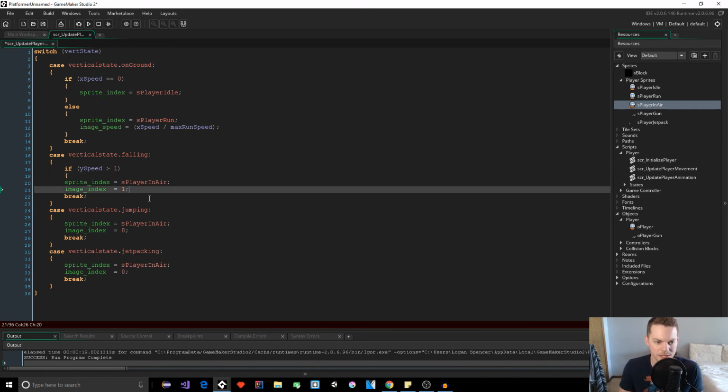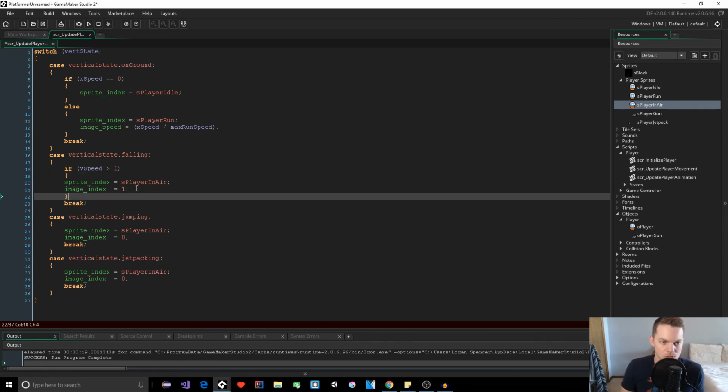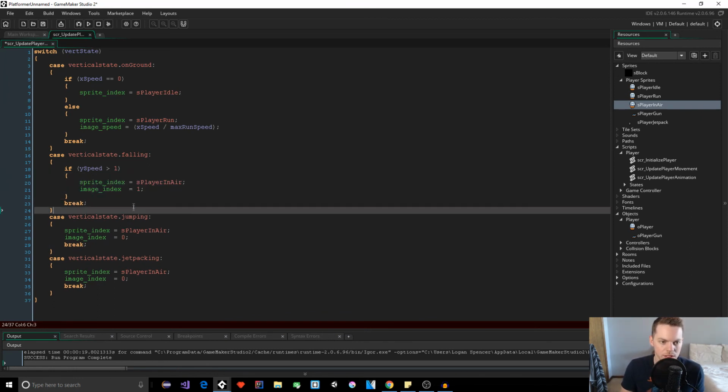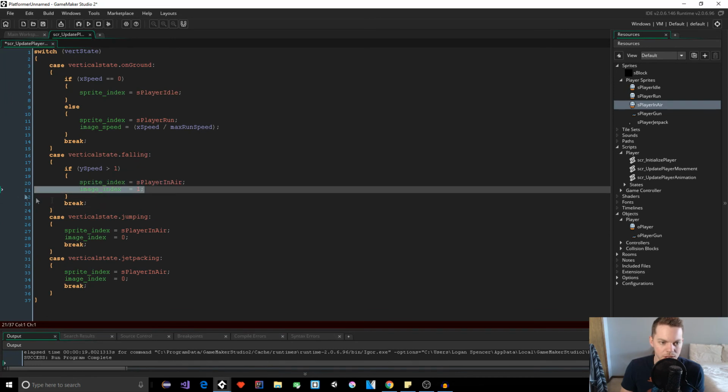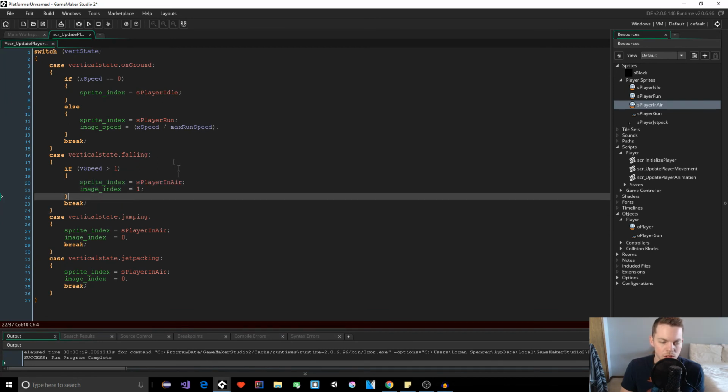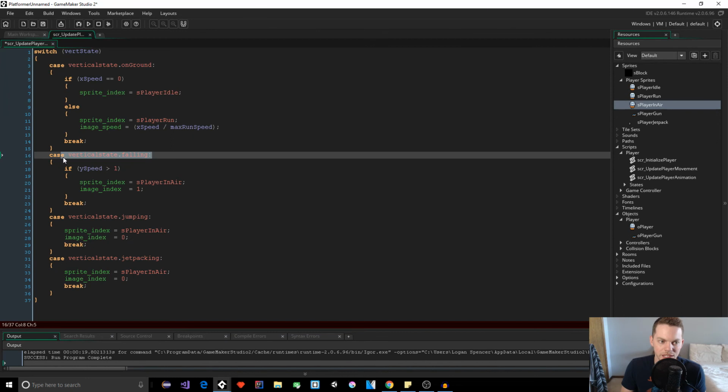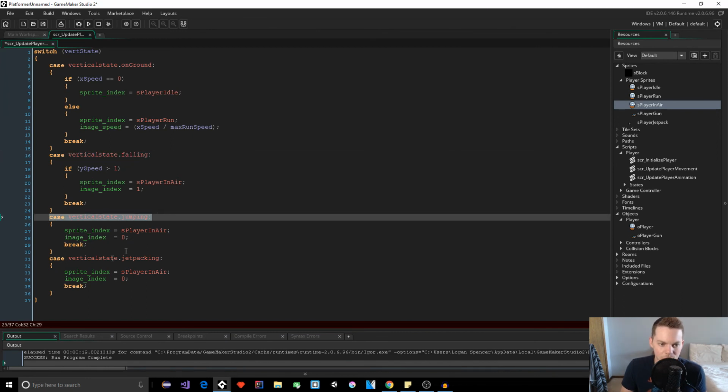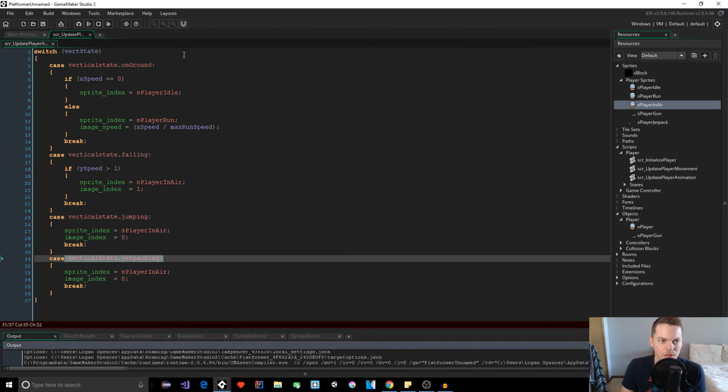So if our Y speed is 0, then we don't want to switch to our falling sprite or our falling image. So we only want that to happen if we're actually falling. And if our Y speed is 0, we're not actually falling. That's the state we are in, but that's just so we can transition to the jump or the jetpacking state in our code. That's from one of the previous videos.